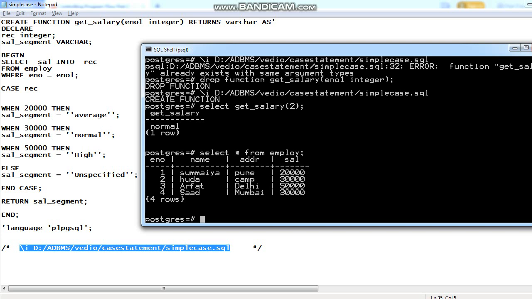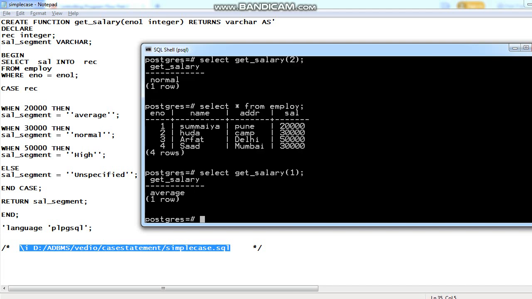If I type over here the second value, select 1, right? Let's see what happens to this. So here you can see the salary segment which is written is what? Average. So basically here E number I have passed 1, and whatever salary is there for this 1, it is going to come into the REC variable.